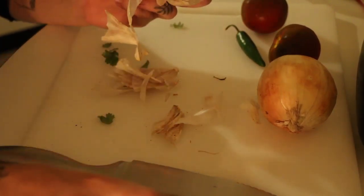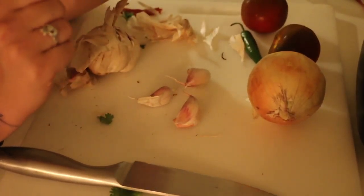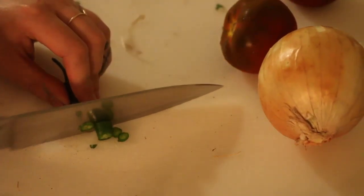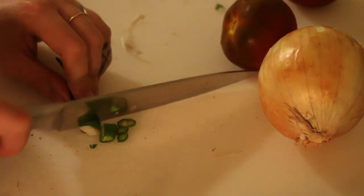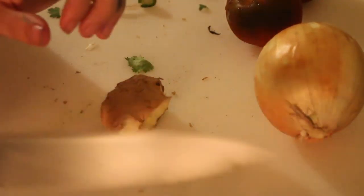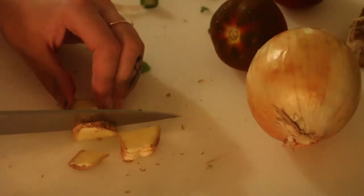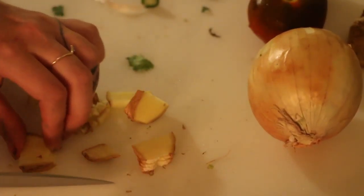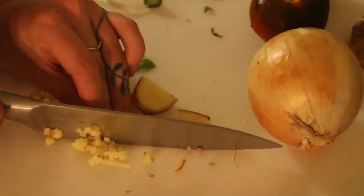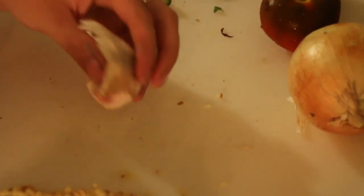For that we're gonna need three cloves of garlic, and for after we cook the eggplant, for the pan, we're gonna need four cloves of garlic. Now we've got our three cloves and the little green chili. It calls for one inch of ginger but I'm probably gonna add a little bit more just because I really like ginger and I really like the way it burns. Please don't judge me for how I choose to mince and chop. That ginger smells delightful.